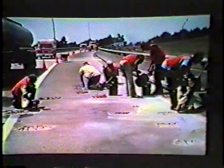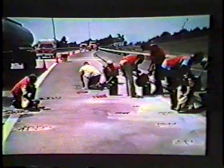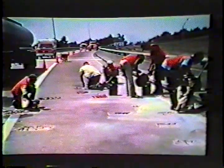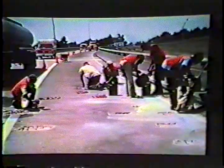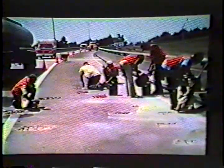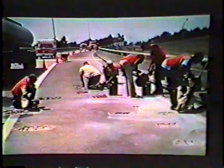Get the mixed material in the hole as soon as possible. With a well-organized crew, as shown here, this work can actually proceed quite quickly. We are priming, mixing, and laying simultaneously. The mix goes quickly on the prime, and the material goes immediately in the hole after being mixed. Work the material to eliminate any voids and get some compaction. Strike the patch off.